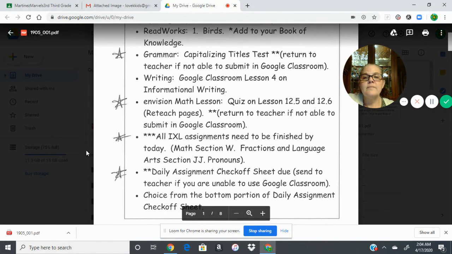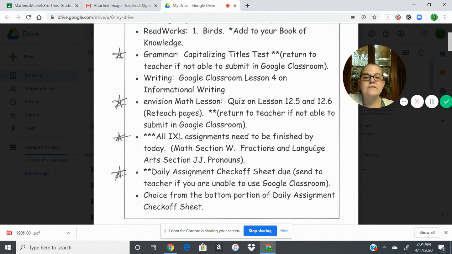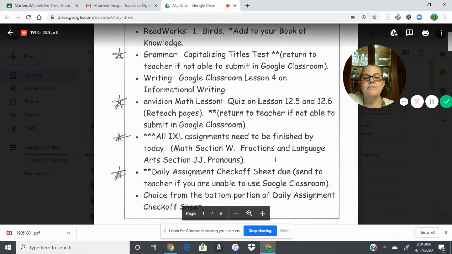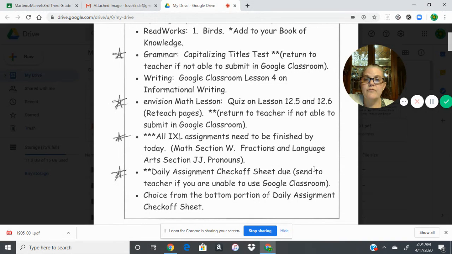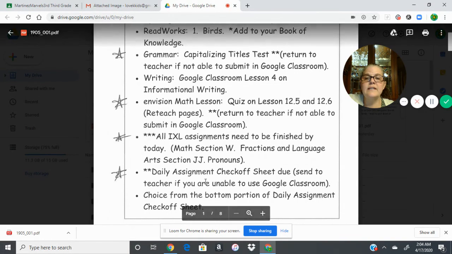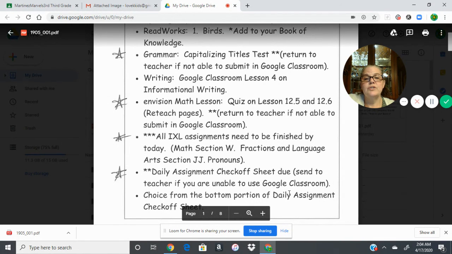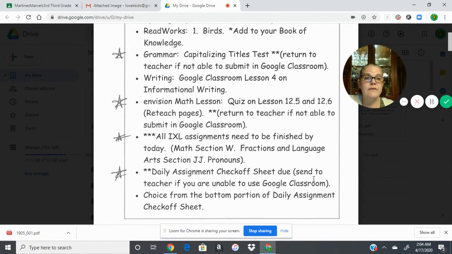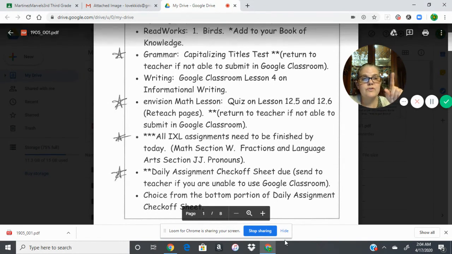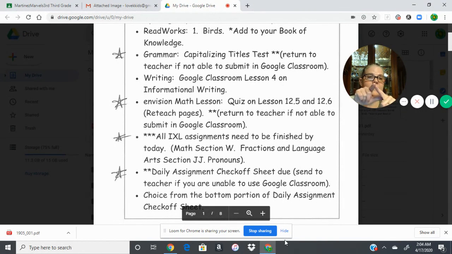The other thing is I'd like you to check to see if your IXL is finished by Sunday. I'm going to be checking it and putting in grades for that. And then your daily assignment checkoff sheet, we're going to try to have that also be in your Google Classroom. So what you would do is I'll have a text box over everything, so you can just cross it off. At the top of the toolbar, there usually is a thing that looks like a little line, and you can take that and X it out or just cross off one and then submit that, and then I'll have all of that done for you as well.